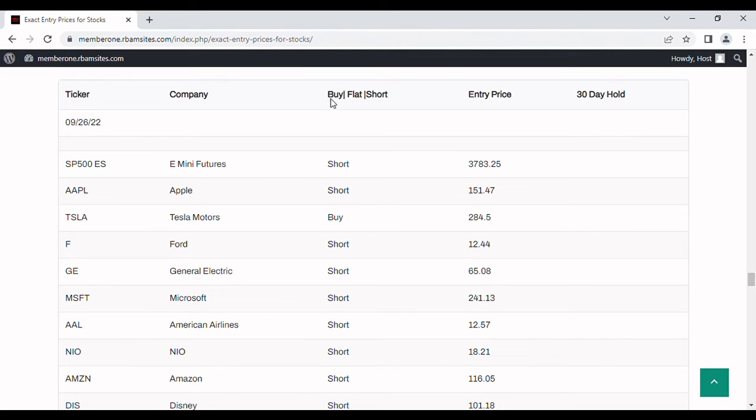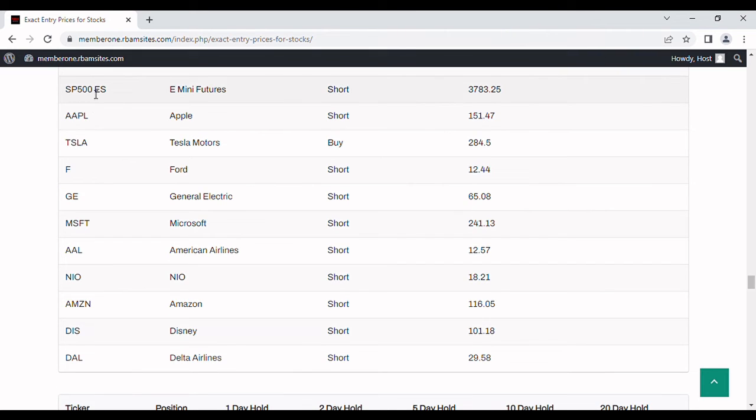And you can see here that comes out with either buy, a flat, or a short position and an entry price. You can see Tesla today's a buy at 284.5, and again, this is a 30-day hold, but we traded through that, so this would be a live price today, again for entertainment purposes only. These, same thing. These take a hair longer for us to put out, but we cover whatever it is, 10 or 11. I think it's 10 including the S&P 500, and we have to do some adjustments. They're not all computer. Some of the adjustments are manual, but we can put them all out in about 7 minutes, 8 minutes. We can come up with every one of these entry points and the prices. Again, for you, they'd be instantaneous. You just log on here, get them for free, and absolutely no cost.